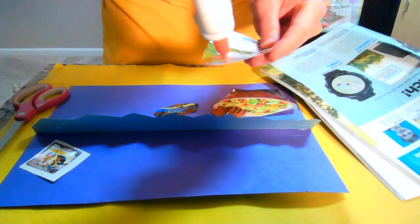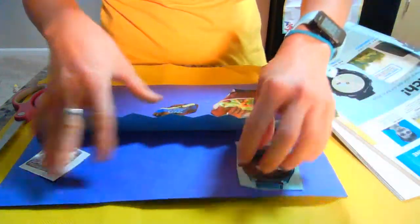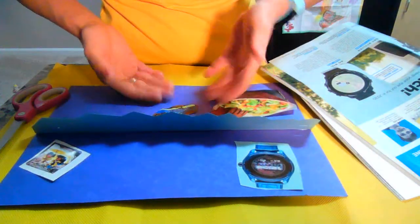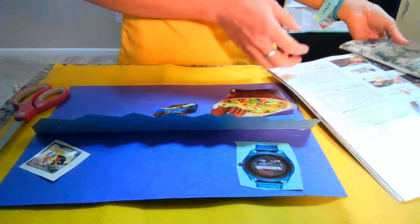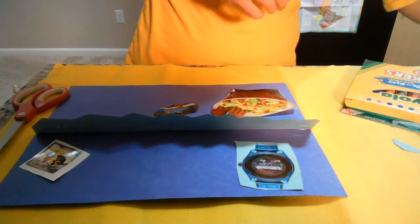So the idea is, ooh, I wish I had these things, but instead of looking at the things I wish I had, I'll focus on the things that I do have. So that's the idea there, and that is craft number one.